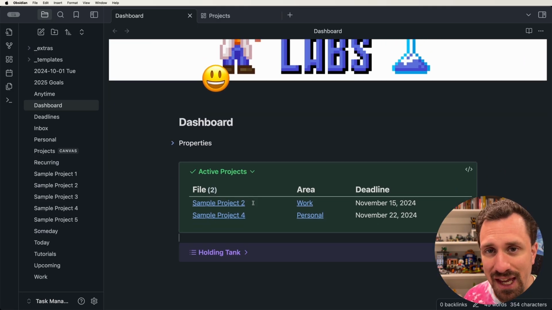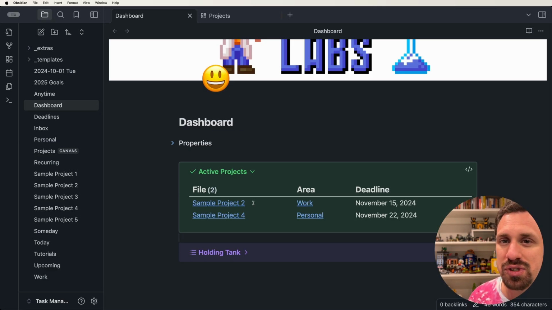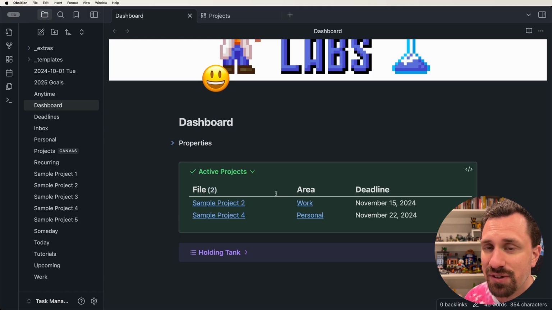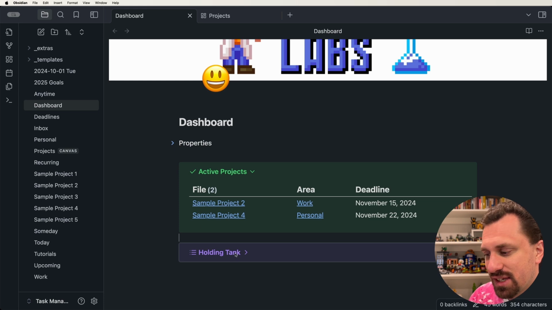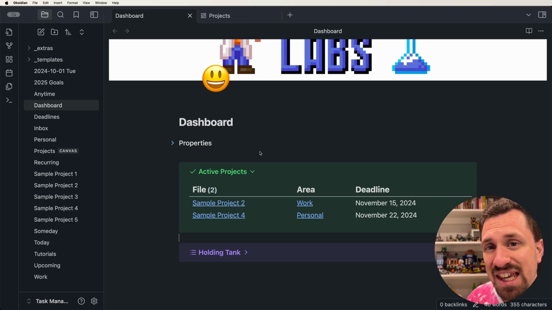The one thing that we can't do without getting into some CSS code is being able to put these widgets side by side. That's something that you can do in Notion, but you can't do that by default in Obsidian. So that's why it is nice to have the ability to collapse things. I want to add one more widget in here. This one will not be based on a Dataview query. This is just going to be some links to other files inside of our vault.